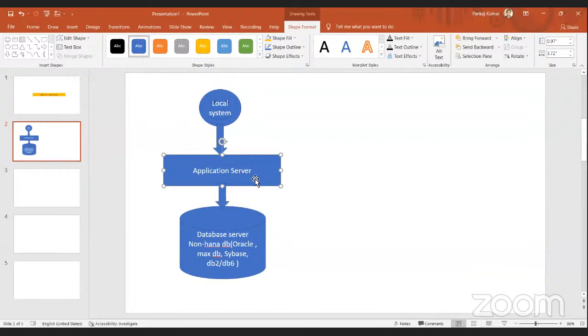So we were not supposed to give the maximum load to the database server because our database was not that powerful. It was powerful, but not that powerful, okay? If you compare with the HANA database. Okay, so our approach was the bottom-up approach. So you can see that this you can compare with bottom, and this you can compare with up.